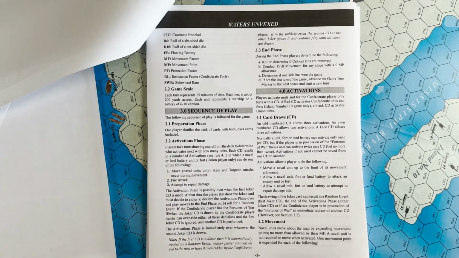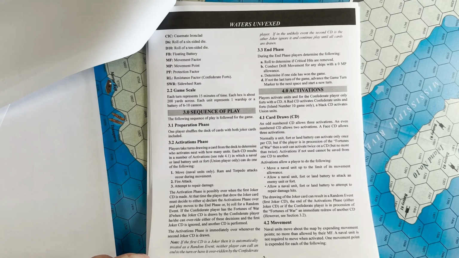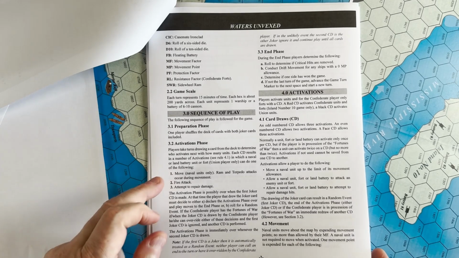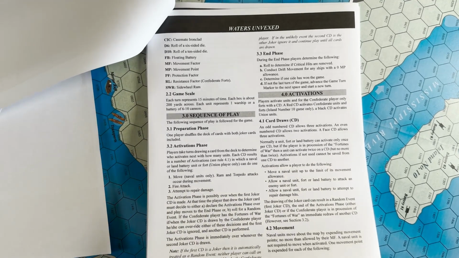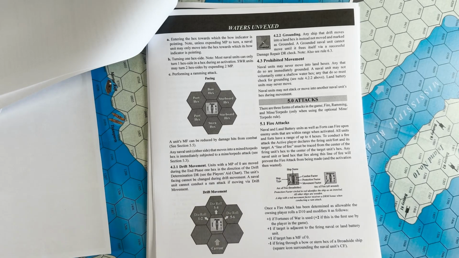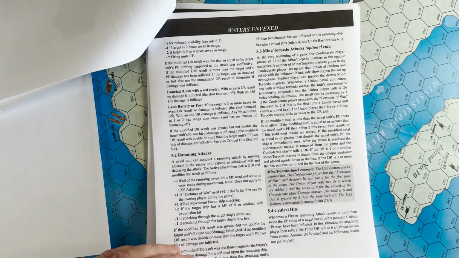And the activation phase talks about using the cards to determine who gets to go when and how many activations they get and how the turns end. You're going to get 3 different actions you can do during an activation phase. You can either move, which includes ramming and torpedo attacks. You can fire, or you can attempt to repair damage. Activations go back and forth until the end of a turn. Then we check to see if win conditions have been met or if the end of the game, last turn, has been played. It talks about how to resolve attacks here, ramming attacks, mine torpedo attacks, and critical hits.